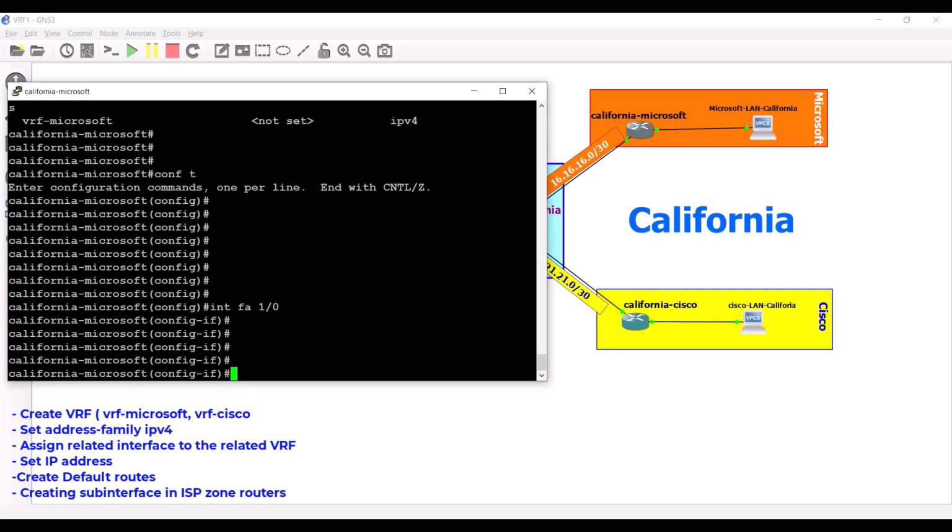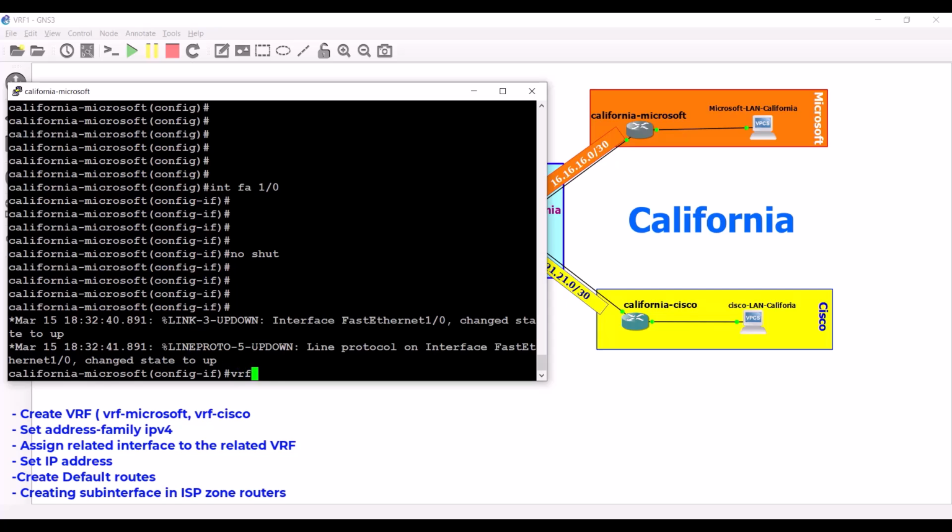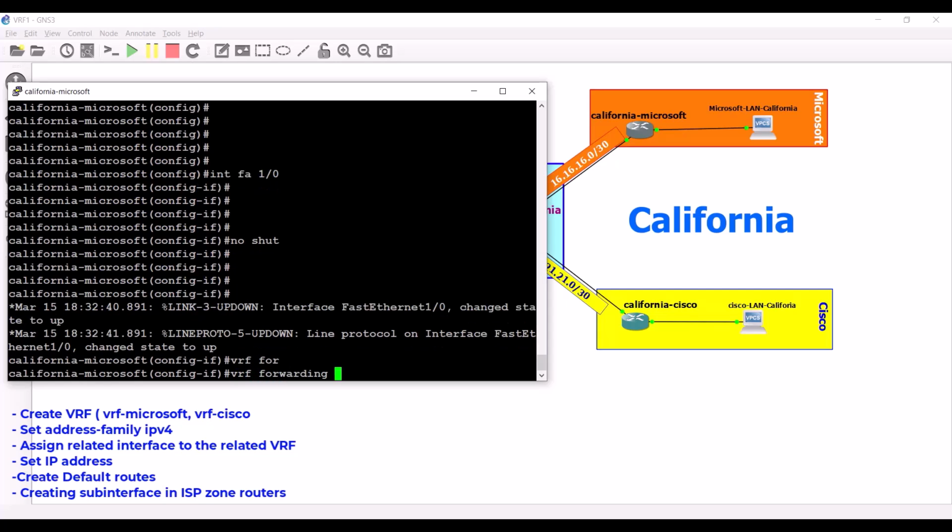First of all, we're going to power on our interface with no shut, and then we're going to assign this interface to the VRF with vrf forwarding, and then the name of the VRF, which is VRF-Microsoft.